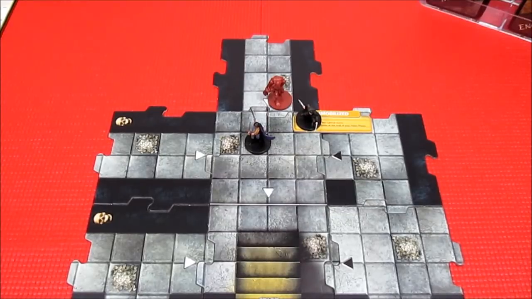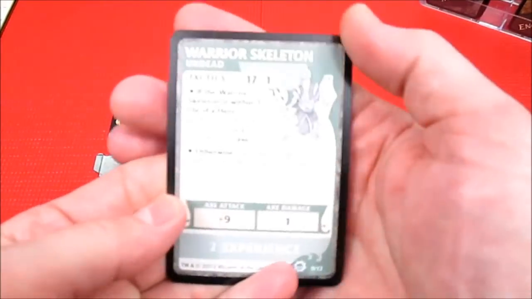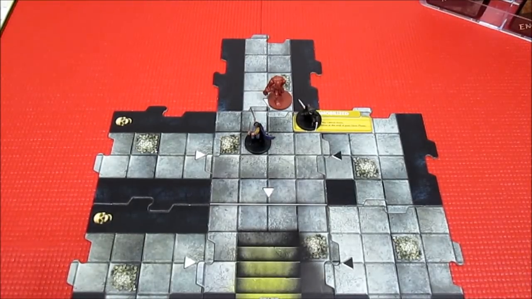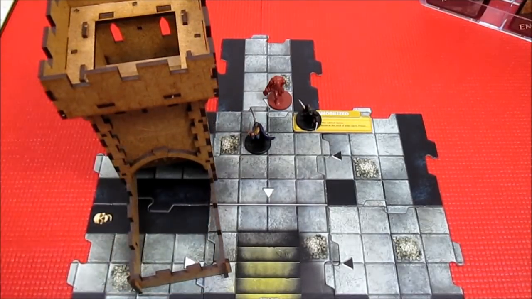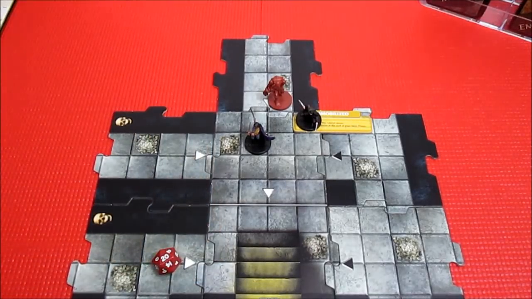And the nice thing about that is the Skeletal Tomb Guardian was worth 3 experience, and the Skeletal Warrior was worth 2. So now we actually have a total of 10 experience. And I guess I should roll her attacks just in case, because if she rolls a natural 20, she could use the other 5 experience we have to level up. And she rolls a 20. So I guess it does make sense to roll the dice.